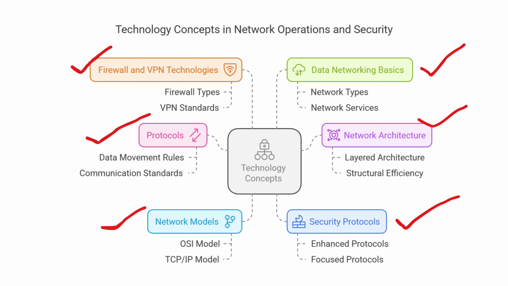Integrity is about data remaining unchanged unless modified by an authorized user. The opposite of integrity is alteration, which could be accidental or malicious. And availability means that the data and network services should be accessible whenever they're needed. If a system is down, it could be due to an attack or a technical failure, but either way, availability has been compromised.